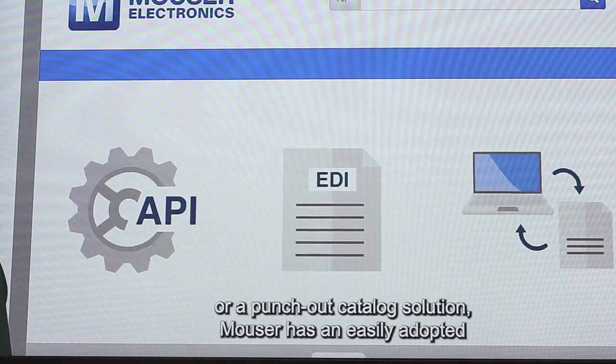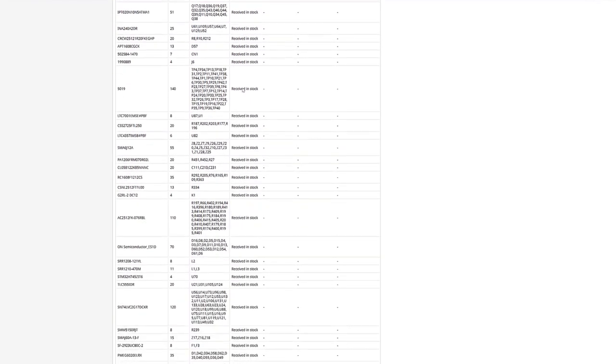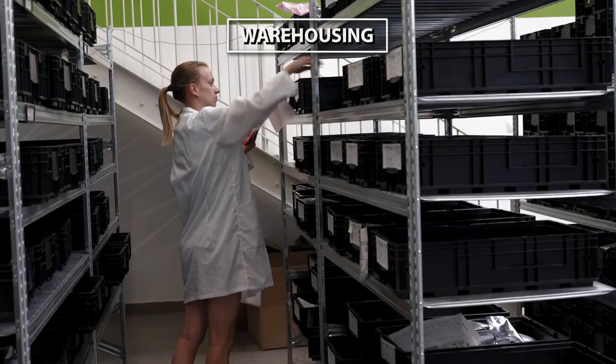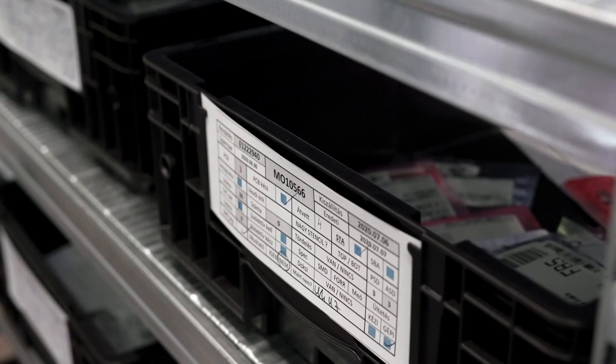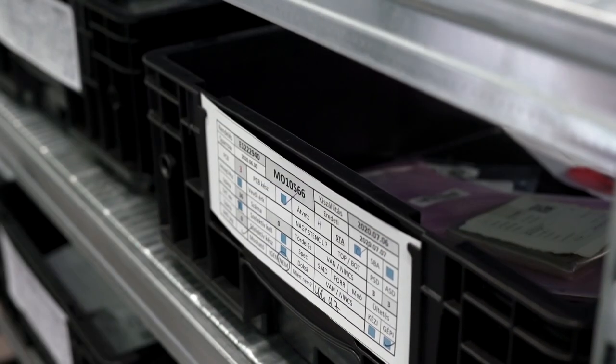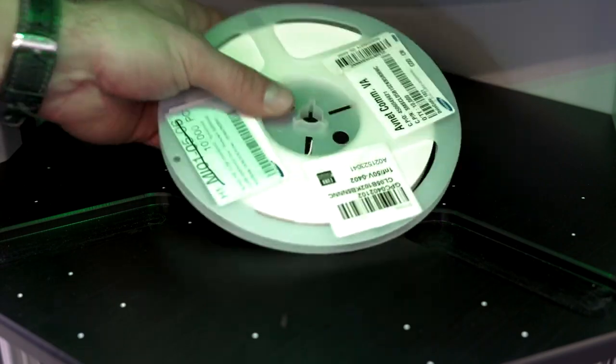How do we select our suppliers? For EuroCircuits we are a particular case in the market — we do prototypes and small series, quick turnaround. So a supplier needs to be able to work with us directly in an electronic way. An API is important, EDI ordering and invoicing is important. But also important is that they have a very realistic stock — good availability of a large range of components and logistical possibilities to deliver every day. On average we make more than 50 assembly orders a day, around 70 to 80 BOM lines, so every day we buy between 3,000 and 4,000 different component types. It needs to go in an automatic way.